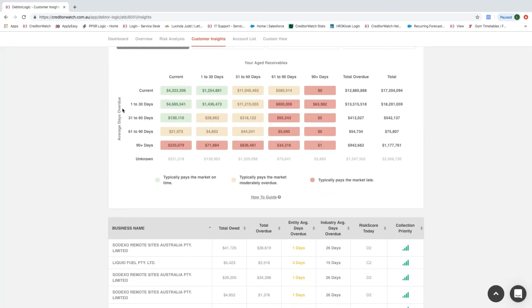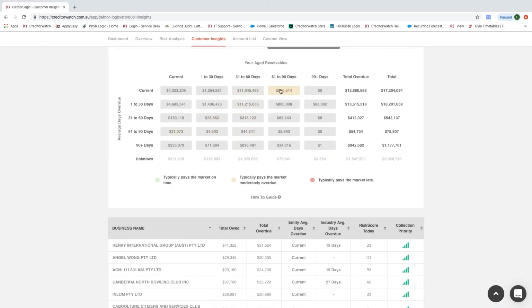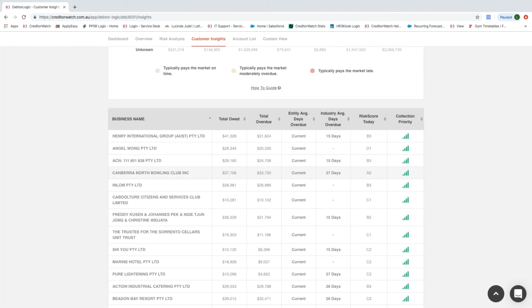So I'd definitely be focusing on this red portion as a priority. To further break down this information, I would probably be focusing on this corner of the graph, because if we look at this bucket here, you've got 94 accounts, almost $600,000, and they're paying you 60 to 90 days, and the rest of the market current. So definitely a bit of a red flag to me, because they're paying you late but everyone else on time, maybe using you as a bit of a bank. So I'd double click into this portion to see a full list of those 94 accounts, and then start your process from here. Jump on the phone and have a conversation around that.